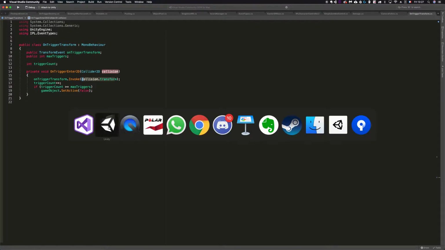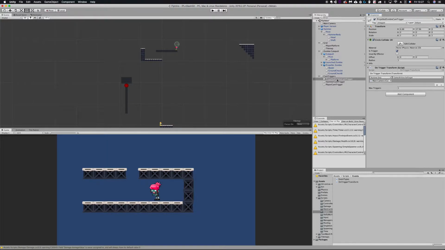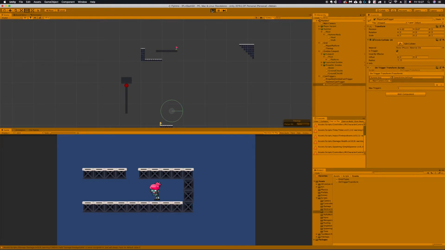So how this is all rigged up is my propelled zombie cam trigger here is going to then, when the trigger transform is triggered, call the set target method on the camera follow script. And so that's going to set the target to be the transform of the collider of my zombie. And then I have the same for the hammer and the same for, I call it the player, but it's the robot. And that's how it works. So hope you enjoyed it.